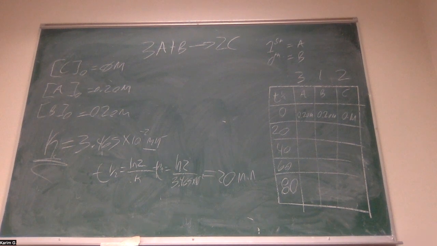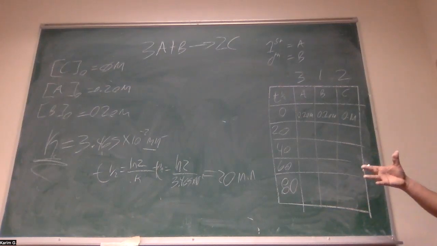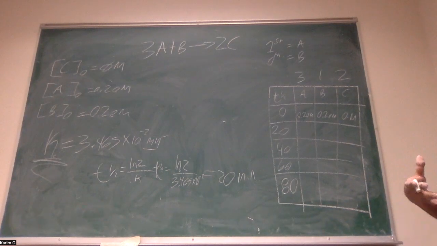So what do we need to do? What else do we need to do? Well, we can fill A. How? Going down by half, so it'll be like 0.10. Right, but why A? Because it's in the first place. It's the first order, right?